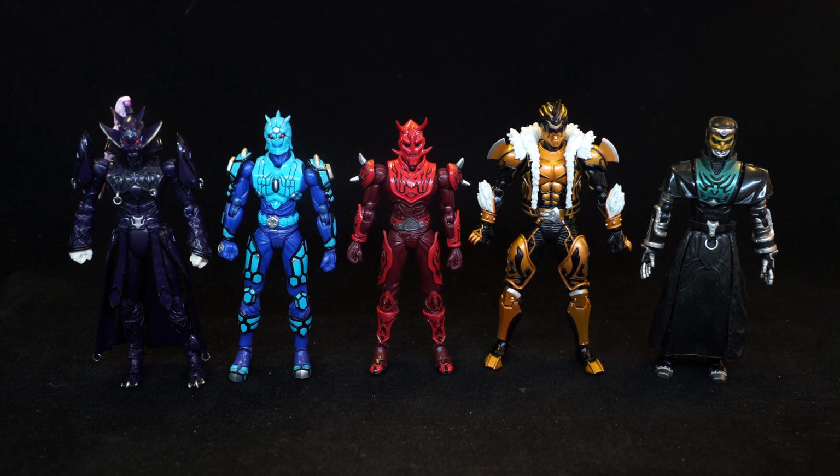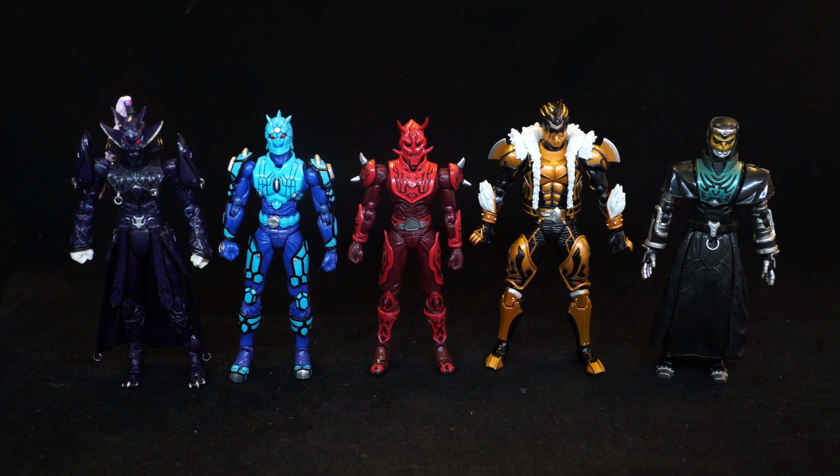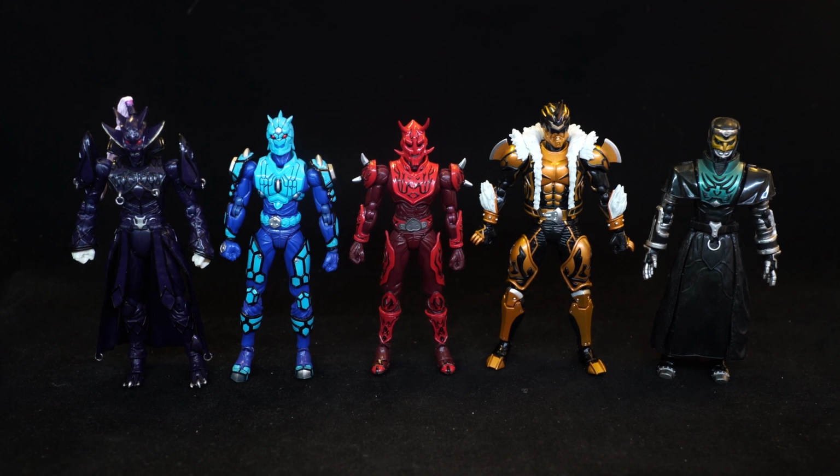And in terms of just profit per figure, I guess, these ones are lower because Bandai can't just copy all of them and churn them out.